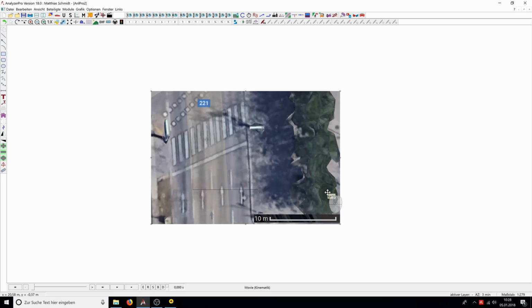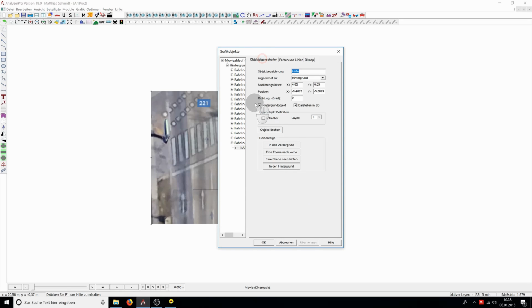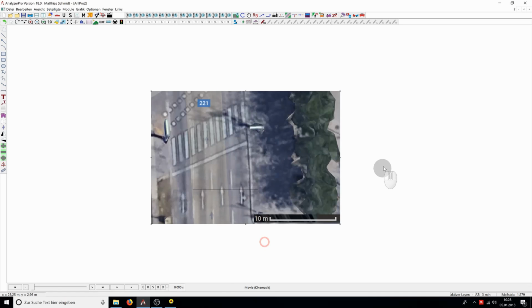All graphic objects can be assigned to be a background object. You can change this property with a right-hand click on Settings and Object Settings. By default, all images are classified as background object. Why do I need this setting? Well, when you are done with your sketch and everything is on the right place, you probably don't want to shift the image unintentionally. Therefore, you can deactivate the selectiveness of background objects.